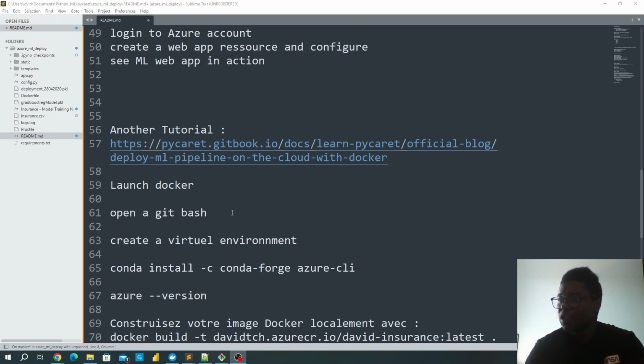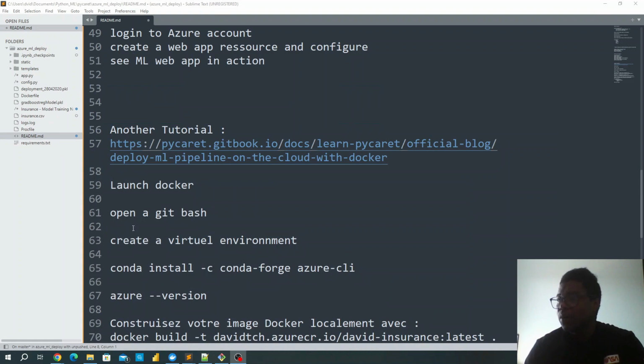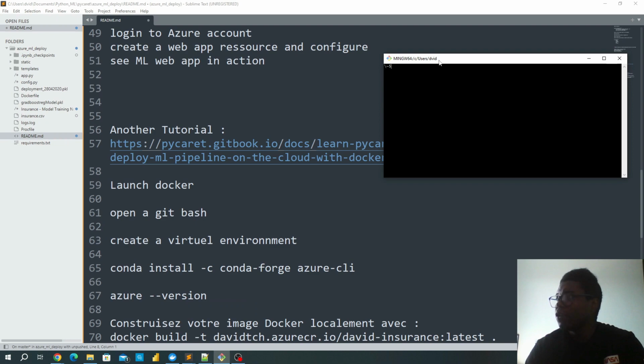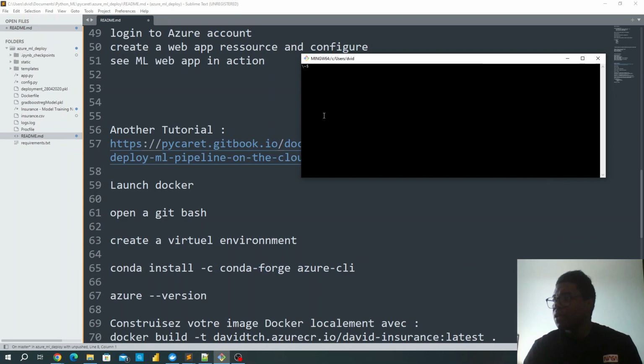We first launch Docker. It's already done. As you can see, this is my Docker, it's running. We open a Git Bash. This is my Git Bash. Let me make it bigger. We create a virtual environment.